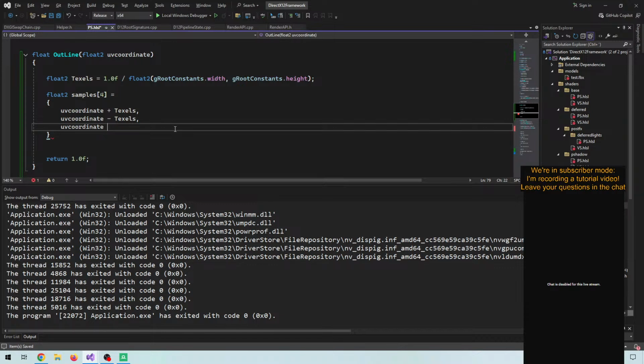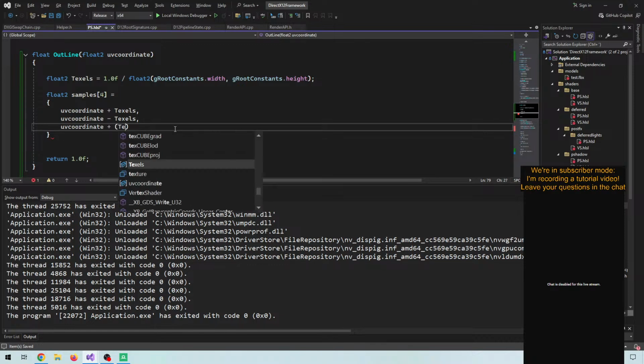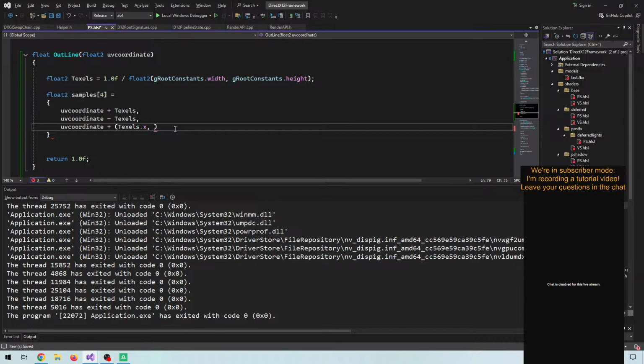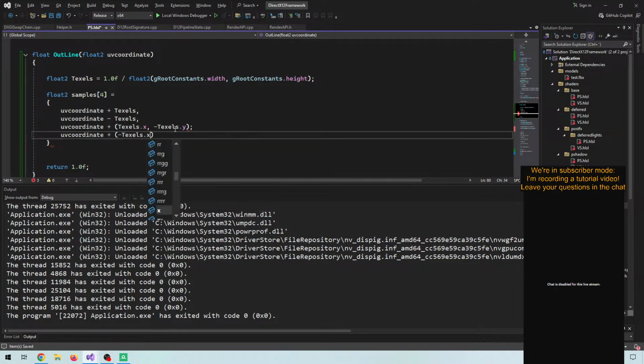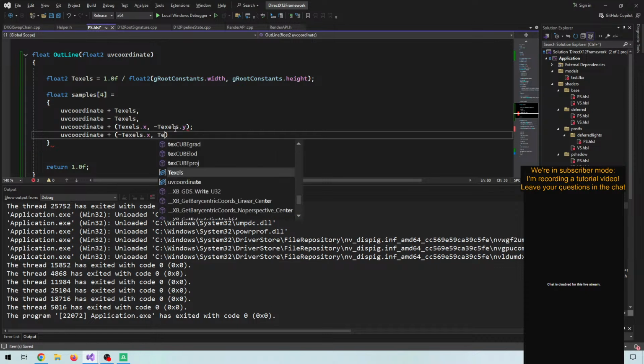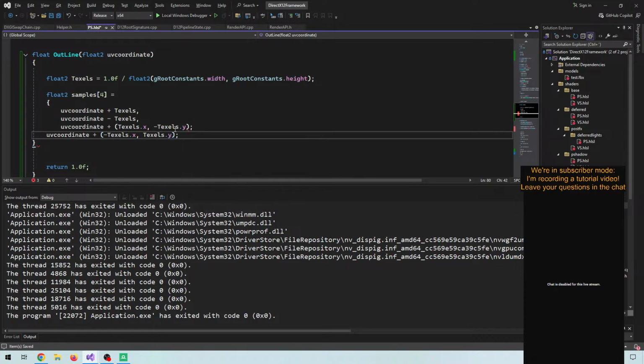So let's say that we want plus texels x, and then minus texels y, and then UV coordinates plus minus texels x, and plus texels y here. This is our samples. Whoops, not like this.